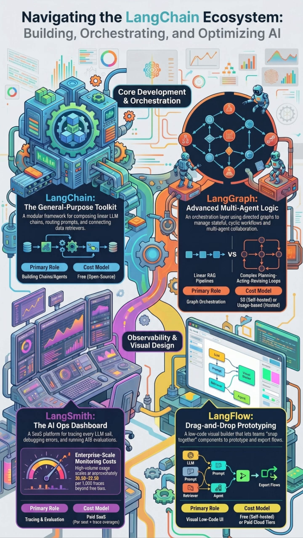Free is always good. But reading through the documentation, it's pretty clear that LangChain forces you into a specific way of structuring information. It heavily relies on a linear or DAG-style flow. Right, the directed acyclic graph. Yeah, DAG, which sounds incredibly dense, but it basically just means the information only ever moves forward. It's like a water slide. Oh, I like that. A water slide. You drop the prompt in at the top, it slides down through a few predefined processing steps and splashes into the pool at the bottom. You call it once, and you get a result.